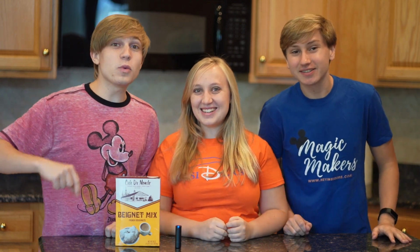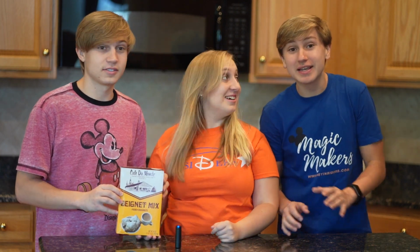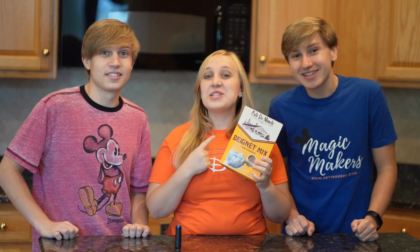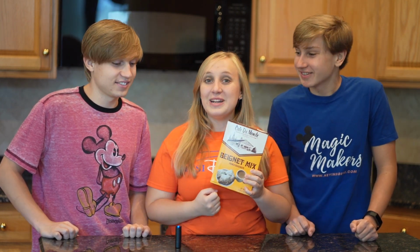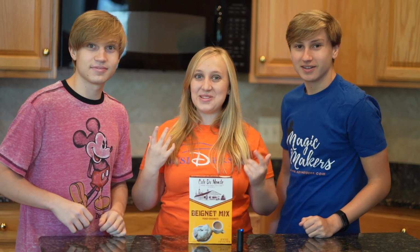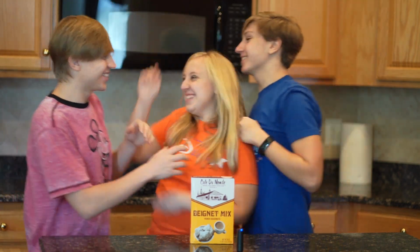Insiders! Today we are making Mickey-shaped beignets from home. It's going to be so much fun. We have missed Disneyland's beignets more than anything, so we decided now is the time to make them. This is the recipe that they use at Ralph Brennan's in Downtown Disney. Alright, let's gather the materials. One, two, three, beignets!